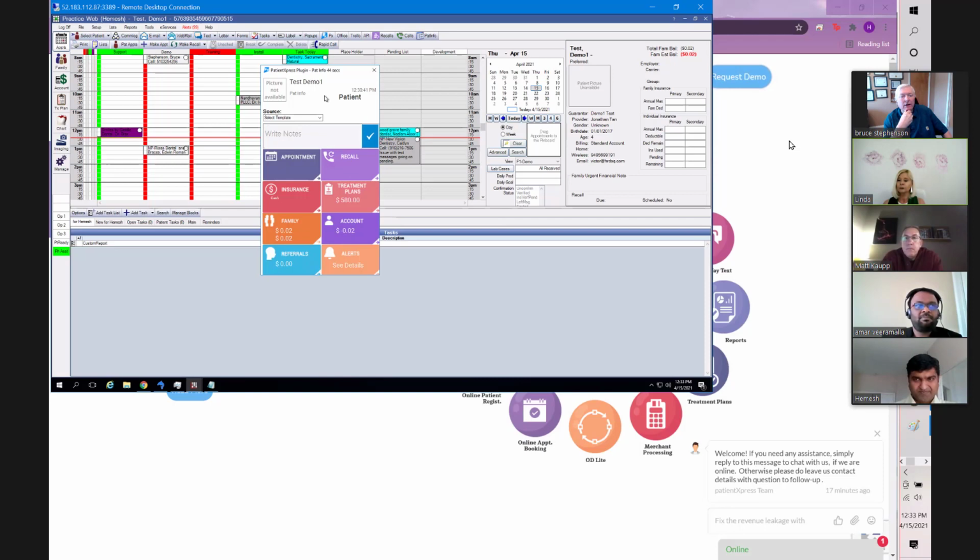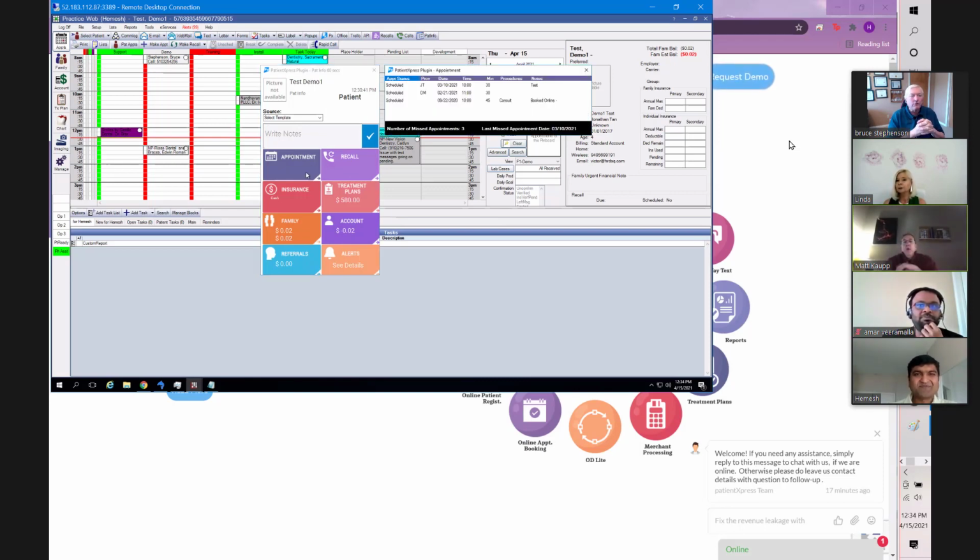That deadly handoff, because that kills a lot of case acceptance. Doctors don't often see that because they're in the back. And did Mrs. Jones schedule for that? No, she was confused and I wasn't sure what the treatment was going to be. Whoa. Okay, how much did that cost you? Well, then it's another schedule and it's another appointment and it's another chair being booked up.